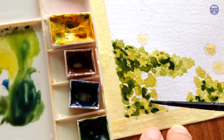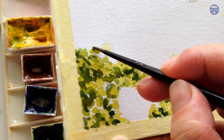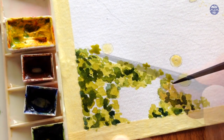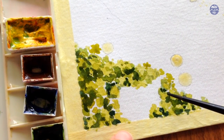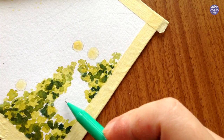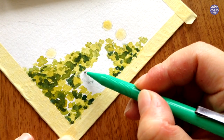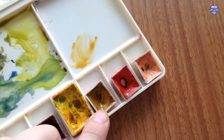Once I'm happy with the placement of the darker green and the contrast between the values, I'm going to add some trees along the edges to make the line look more organic and not completely straight. Once done, I'll use a hair dryer to dry that area so I don't accidentally smudge it. After that I'm going to draw out rooftops for the huts — slightly sheared rectangles facing each other at a slight angle — then connect the bottom so you can see a little bit of the wall.